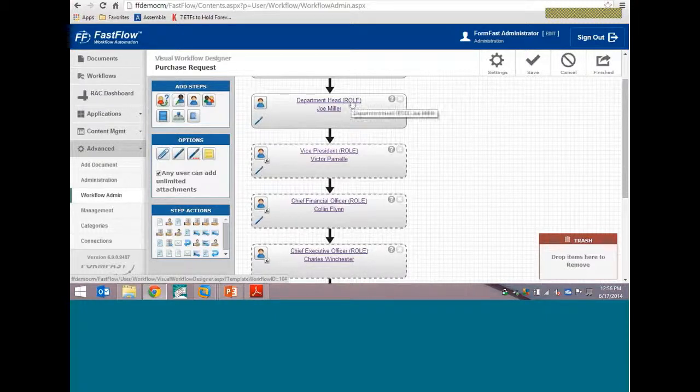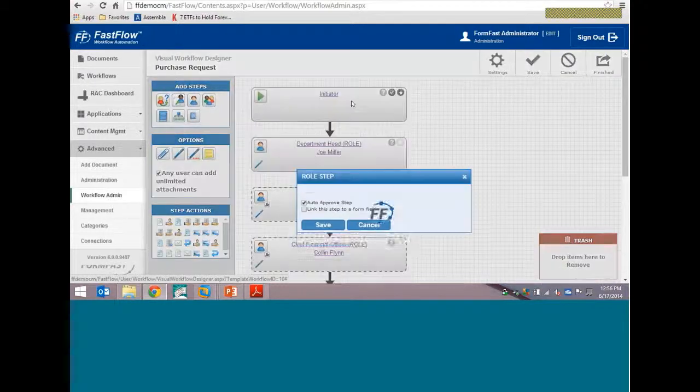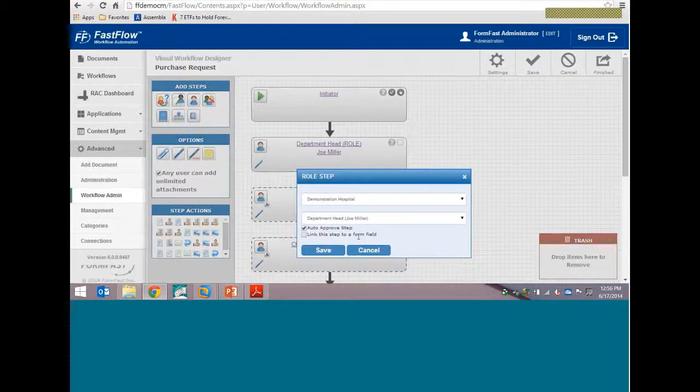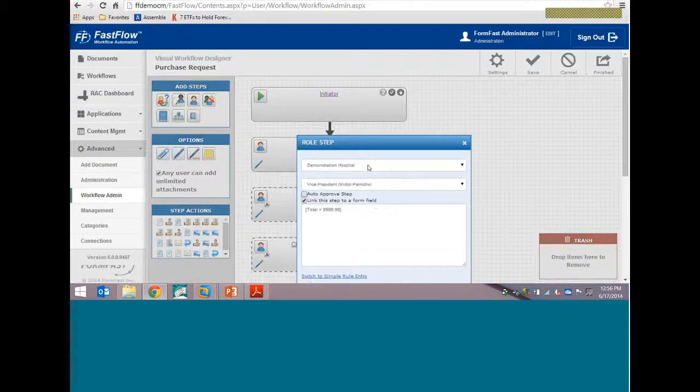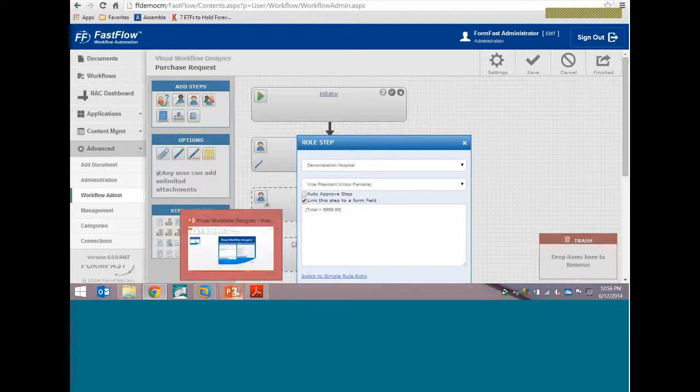Now to see that criteria, if you click on the actual individual, this may be a little small, but you'll see the role step here. There's a role defined that if the total amount is over $9,999.99, so if we hit the $10,000 mark and above, that this person needs to configure and approve this individual workflow. We also have very similar routes set up for the CFO for the $25,000 mark and also for the CEO at the $50,000 mark. Now to configure these, I'm going to switch over to PowerPoint real quick just so that you'll be able to see it a little bit easier.